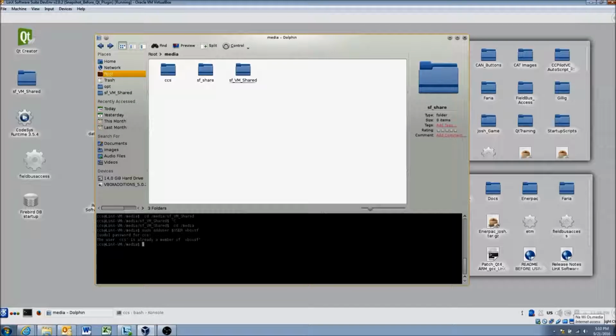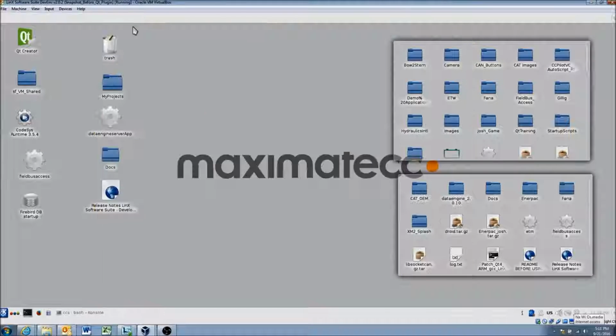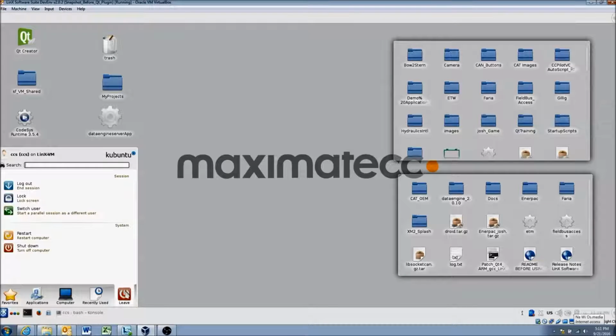And once we hit enter, for me, it says the user CCS is already a member. That's because I've done this in the past. But for you guys, this should be new, and it should add the CCS user as a member of the VBox shared folders. Once that's done, we need to log out and log back in of the virtual machine.